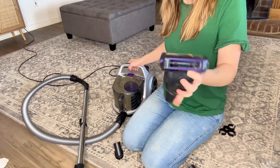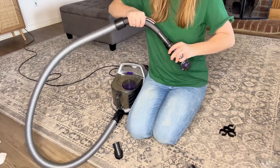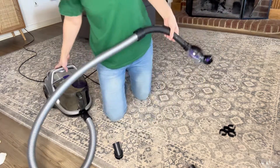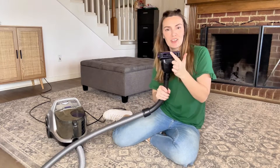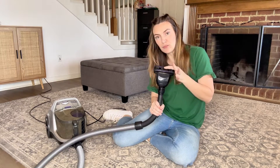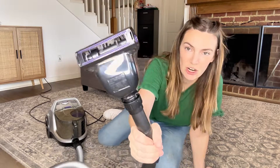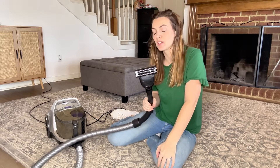Let's give this attachment a try. I'm just going to retract this and pull this off for this one. It's super easy to just slide that on. I'm going to try this on max. I really like this attachment. I wish that this was the carpet attachment almost, but I don't think that it would be great for your hard floors. It did pick up the dog hair really well, and you can see that band of dust on the bottom. So it was definitely working the dust out of my carpet as well.